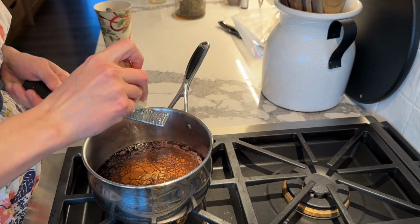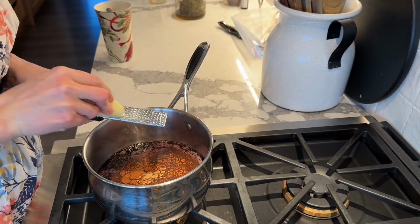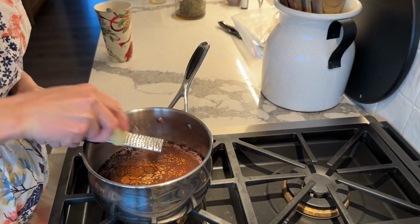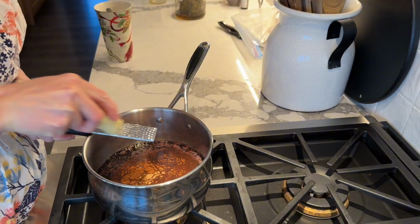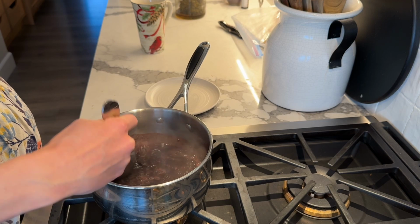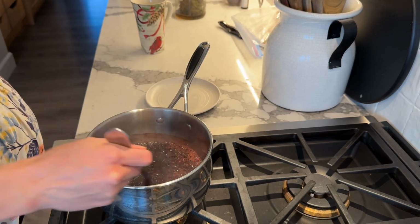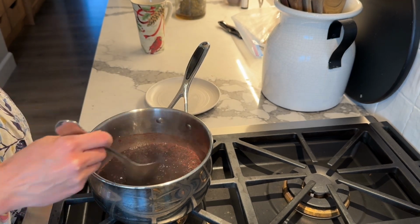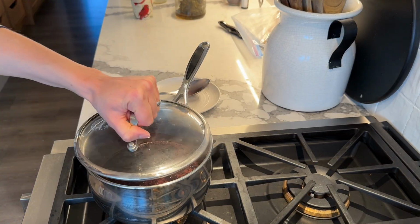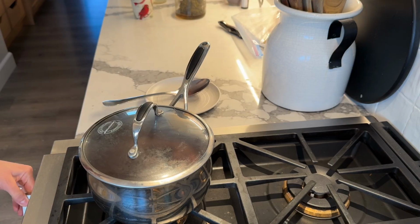I probably have in there about 2 tablespoons of cinnamon and about 1 tablespoon of ginger, and then some fresh ginger there. Who knows how much I added? It's probably a tablespoon or whatever. Letting that cook for about 15 to 20 minutes, it's going to reduce a little bit. The syrup is also quite dark, and so it can stain countertops and things, so just be warned.